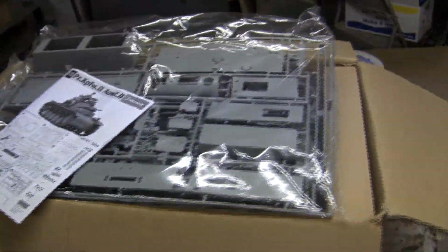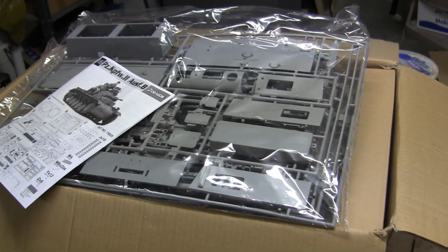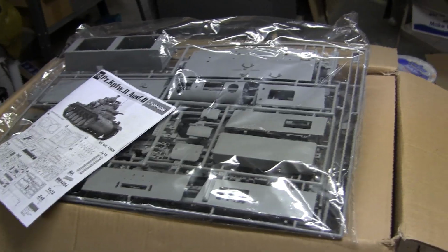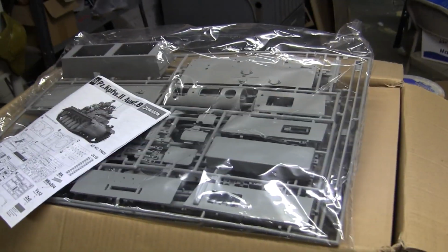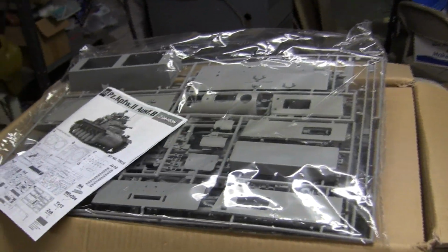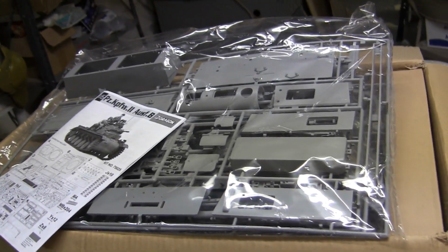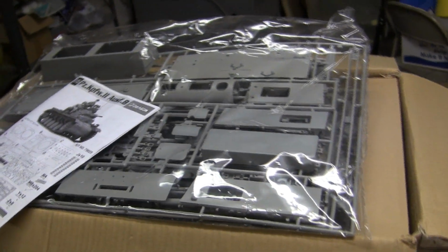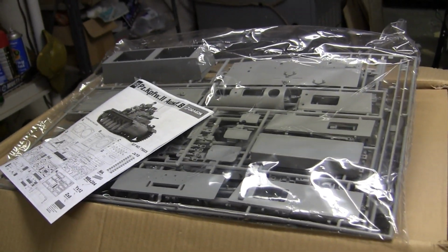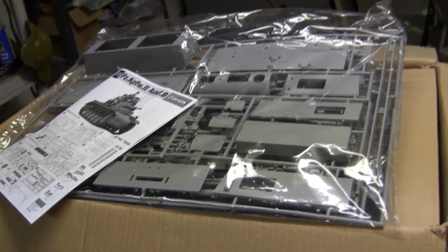Okay, now that I have most of the parts picked up, as for the build itself, it's going to be a static model, and it will be mostly built out of the box. If I see any room for improvement, I will make it. I predict that this build is going to go pretty much fairly smooth. There are some missing details that DML omitted, and they will either be scratch built or acquired if already on the market. Right now it's too soon to say what exactly I'm going to do to it detail-wise.